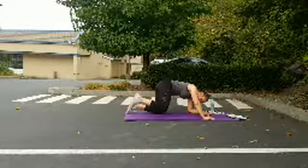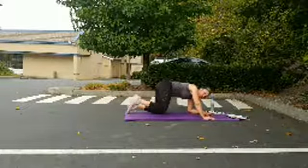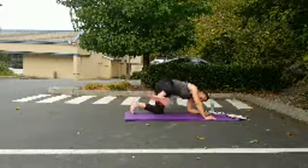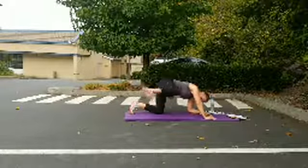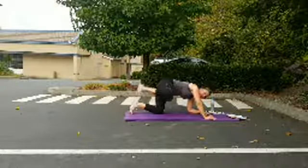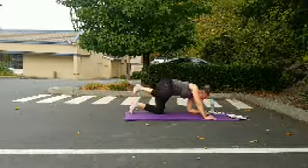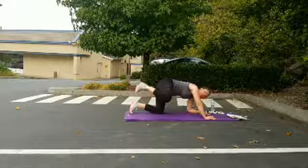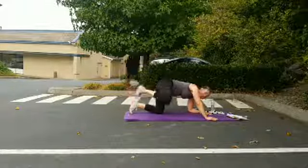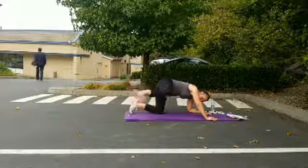Firing up those abductors. Not kneeling, hips not necessarily resting either. Right, hold it there, and then kick away from your body. Knee to the sky. It's gonna really fire it up. It's okay to scream if it hurts, because I know it does. We have about 5 more seconds on this side. 3, 2, 1. Come on down.